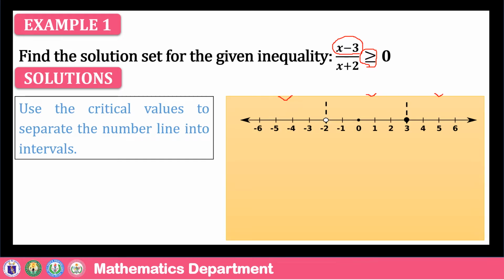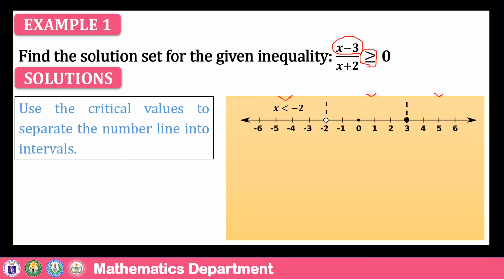And then yung negative 2 naman natin, this is not included because once the value of x is negative 2, this will make our expression here undefined. So meaning to say, yung negative 2 natin dito, hindi siya kasama. So that is why we make use of this hollow circle. Now after nyan, once na-identify na natin kung saan dito ang ating mga included values at saan dito yung hindi, that is the time that we will identify our intervals.